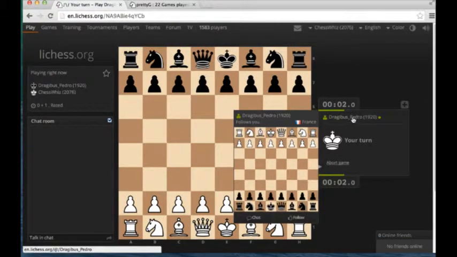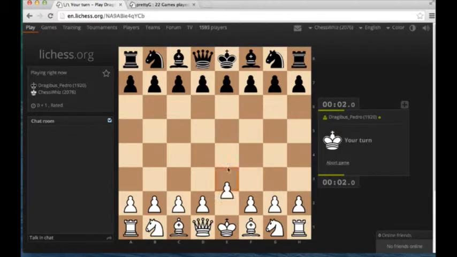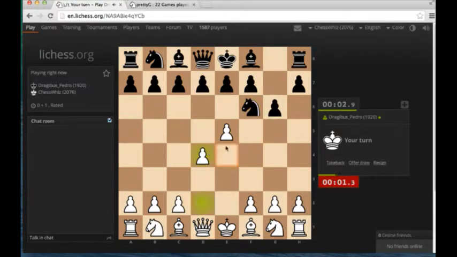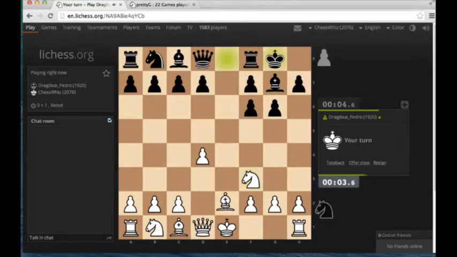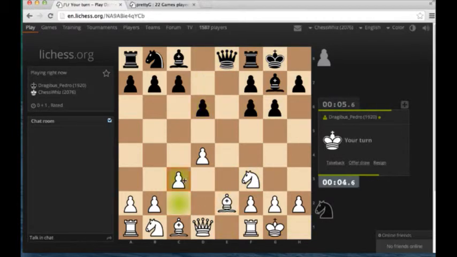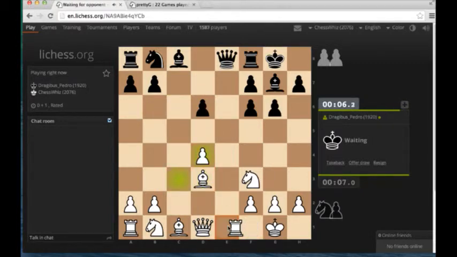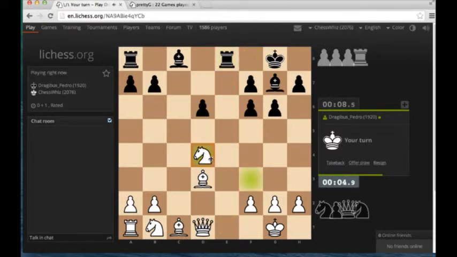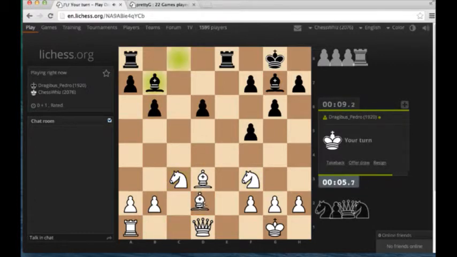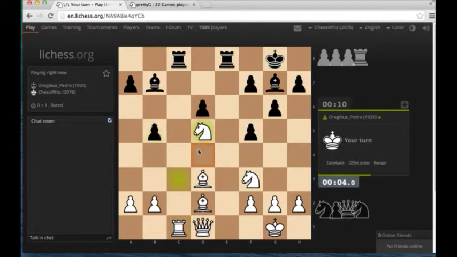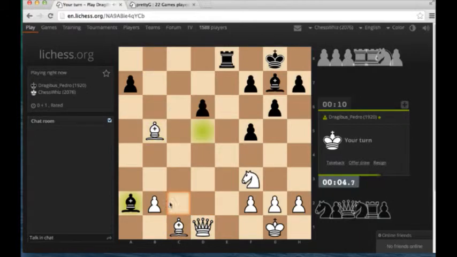Dragibus Pedro is now following me. He's from France, but it doesn't say French, which is interesting. Oh yeah, we have no time. We have time to take that knight, and that's about it. I just about ran out of time talking there. This should be an easy win. I mean, I just picked up a piece. Now I just have to make a zillion really fast moves like that one. 2 more big pieces for free. Now I have 5 seconds. All right. Thank you, Dragibus. Thank you very much. I'll throw away a knight. Yeah, that was my gift to you for giving me your queen. I appreciate it.